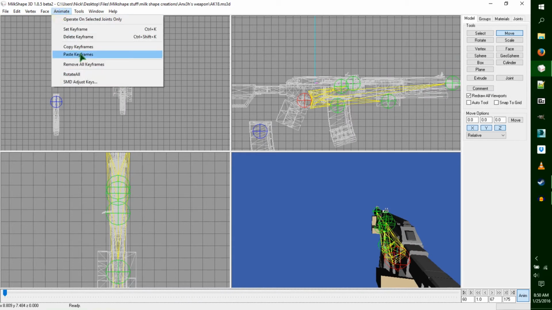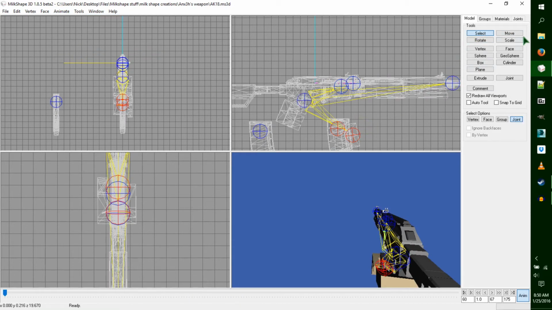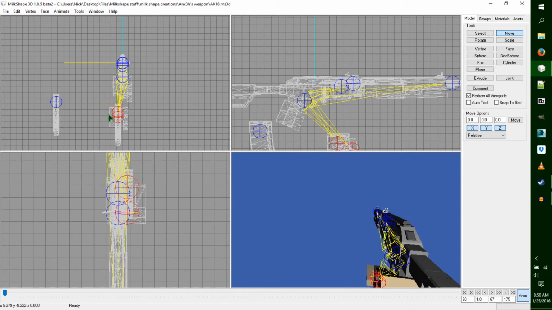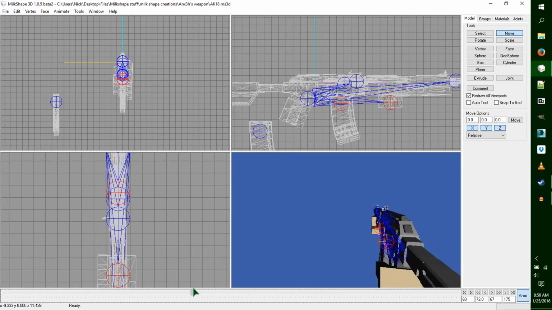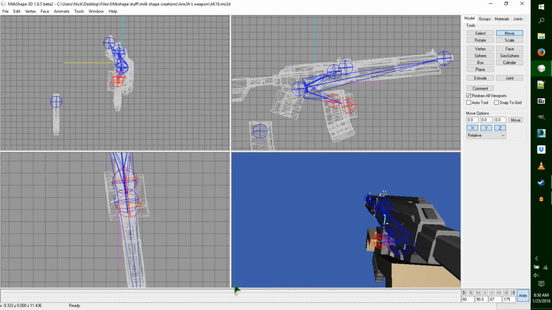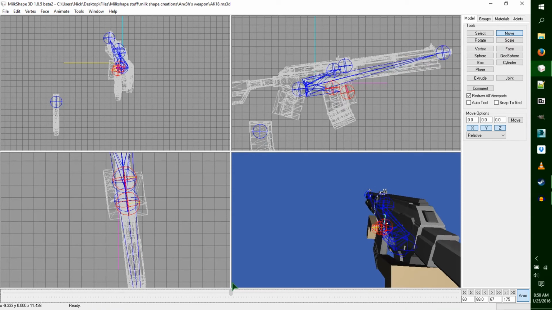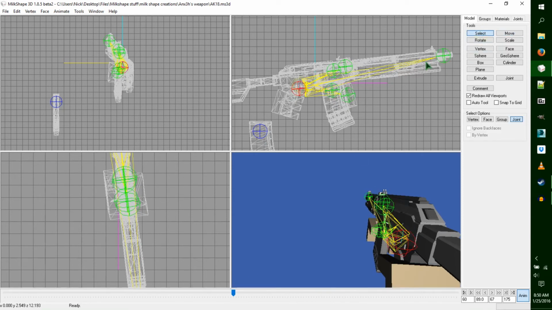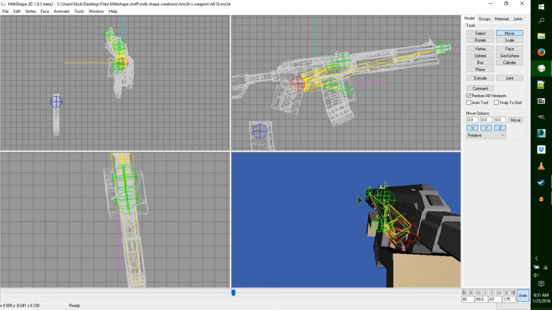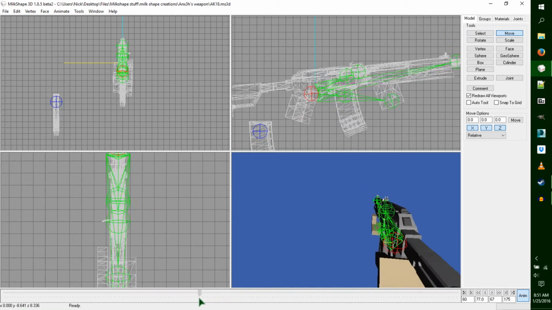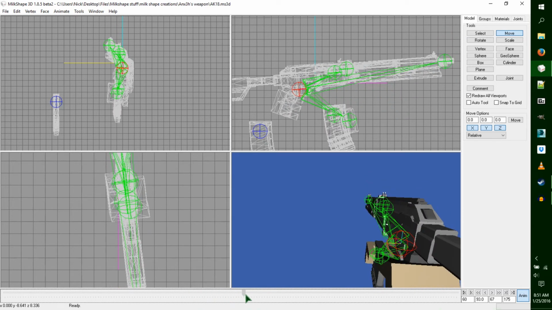So now I got the mag out. Just a little bit more this way, just for the movement. And we are going to force the gun a little bit downward now, because it doesn't bounce upward as much. There we go.